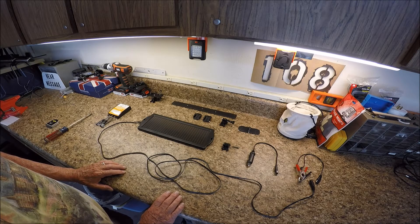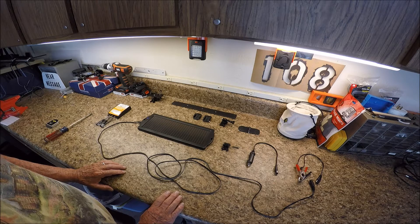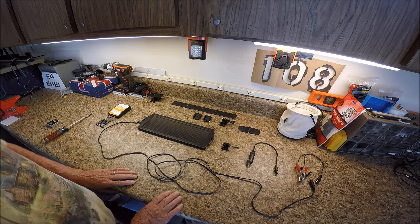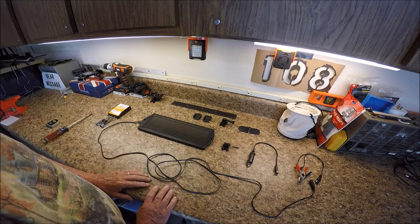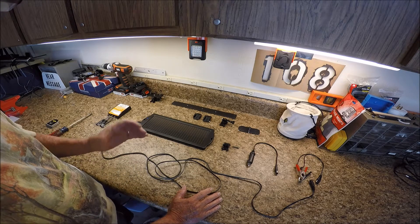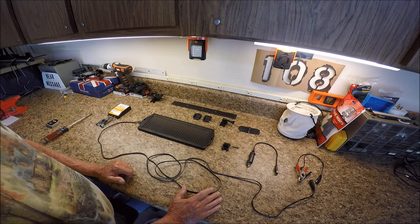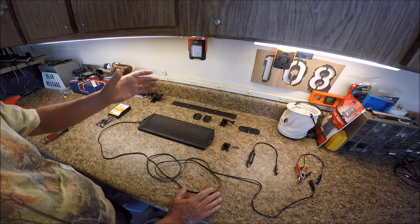I had overwhelming success with viewership of my solar battery charger video for Snazzy, but I had some messages asking for more detail on how to mount this solar charger onto your slingshot. I also came up with some improvements on mounting. I previously showed mounting on the fin portion, but I found that the passenger roll bar would probably be a much better place to mount this to get better control of capturing the Sun at different angles.